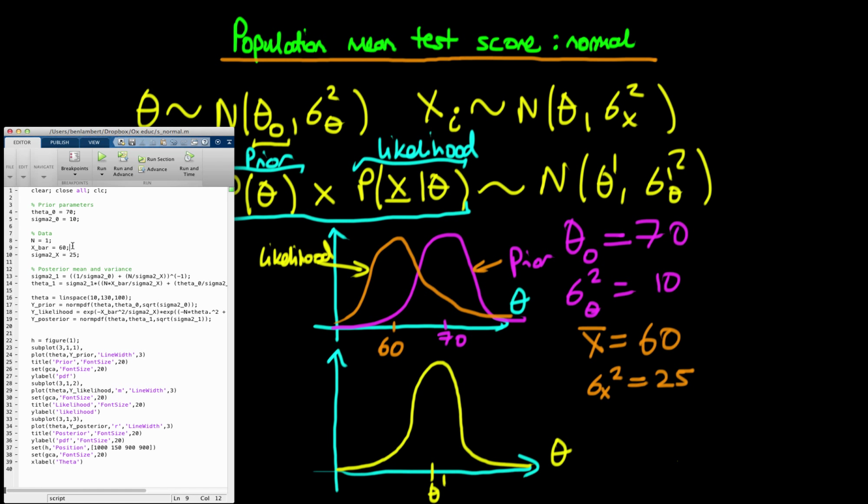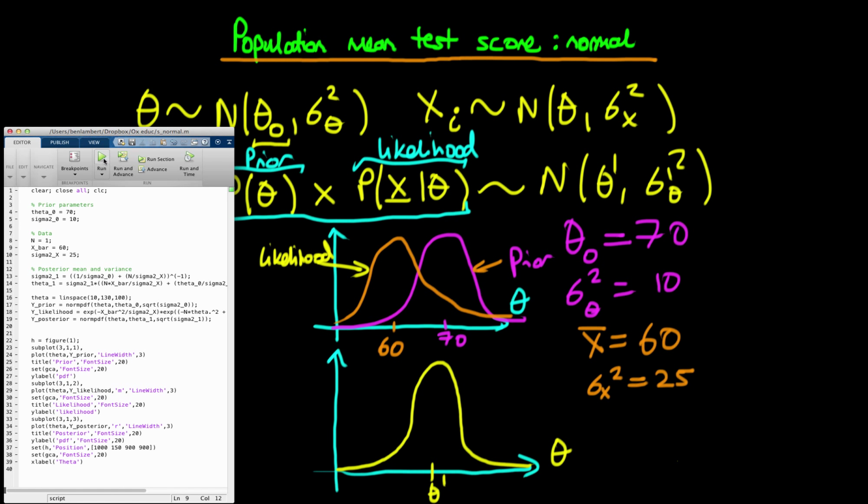And we're assuming that we're starting off here with one data point in our sample that has a value of 60, and when we generalize to having 2 or more data points, this is going to be its mean, and it has a variance of 25, even though you'd imagine that one data point itself doesn't actually have a variance, but we can ignore that for the time being for when we generalize to having more than one data point.